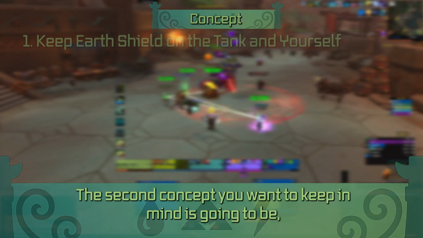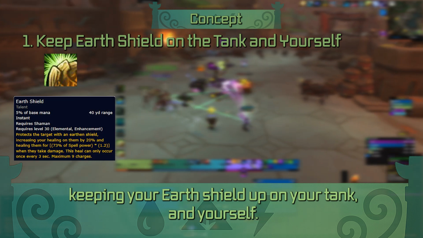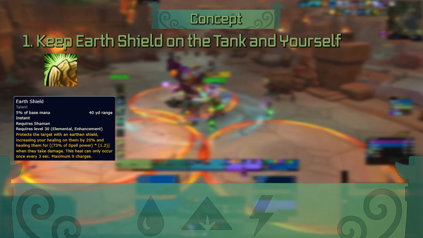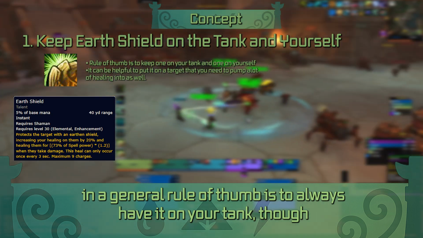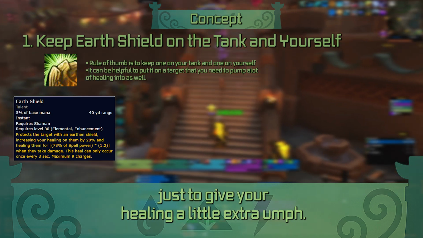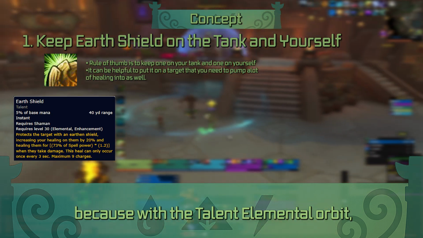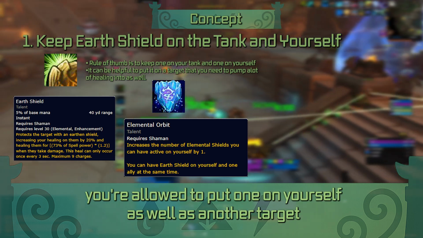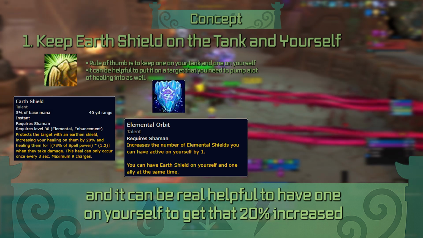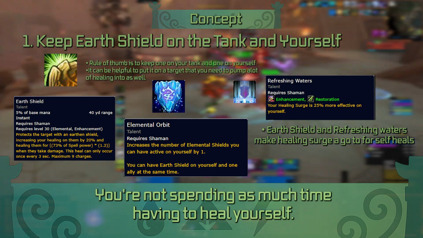The second concept you want to keep in mind is going to be keeping your Earth Shield up on your tank and yourself. So Earth Shield increases the affected target's healing received by you by 20%. And a general rule of thumb is to always have it on your tank, though you can use it on targets that are taking a large amount of damage, just to give your healing a little extra oomph. Be sure to put Earth Shield on yourself as well, because with the talent Elemental Orbit, you're allowed to put one on yourself as well as another target, and it can be really helpful to have one on yourself to get that 20% increased healing, especially if everyone's taking damage. You're not spending as much time having to heal yourself.